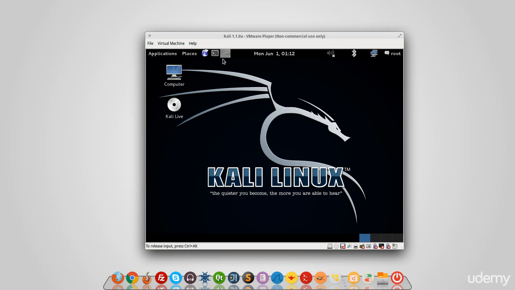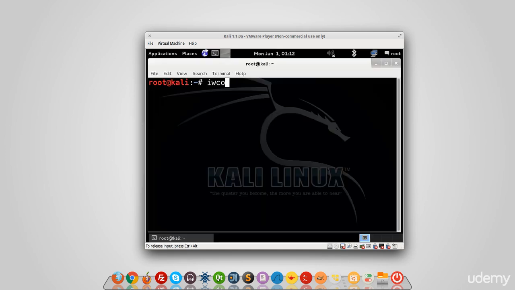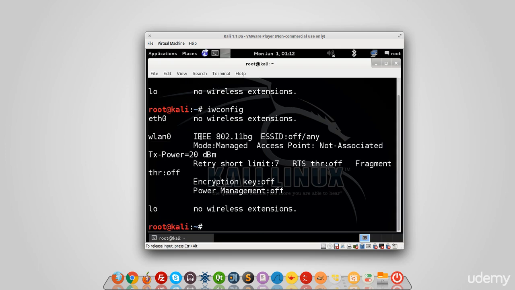So to see the wireless cards that are available, I'm going to use the terminal and type the command iwconfig. As you can see, there are no wireless cards connected. Now I'm going to connect my card through the USB. I'm going to give it a few seconds and then run iwconfig. Now as you can see, I have an extra card showing up, wlan0. That's the name of my external wireless card and that's how I'm going to be using it. So anytime I want to use it, I'm going to use the name wlan0.